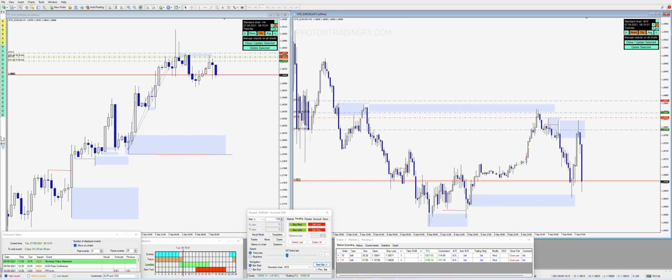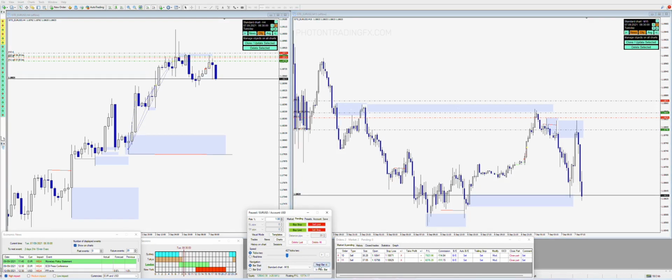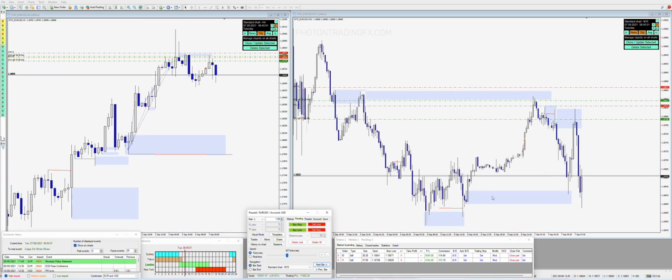The hedge I'd only really take if I was already in the short. I definitely wouldn't be wanting to get long from here if I wasn't already in a short, because it's a very, very risky trade. And I would expect that low to go. So we're breaking to the downside again, just order flow. Another mitigation. I'm not going to look to put an entry in this just because we've got 2 trades already and I haven't removed any risk as of yet.